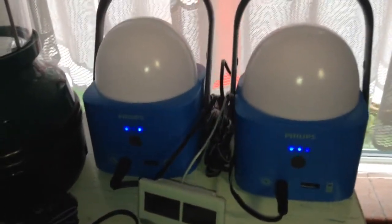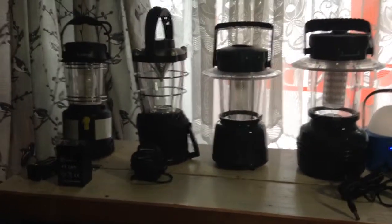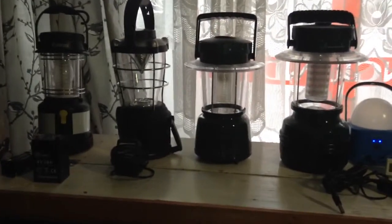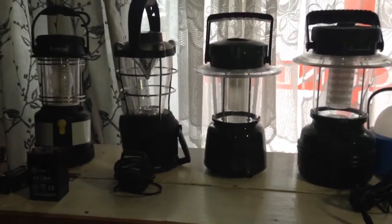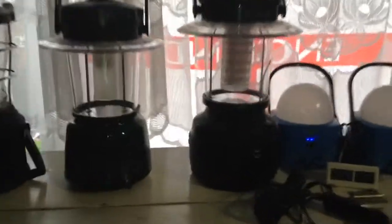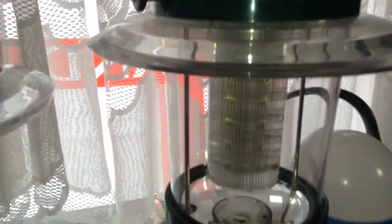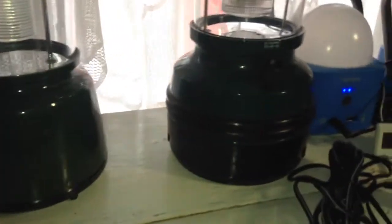So that's those lanterns. And then the rest of these lanterns I bought second hand from various places, and I will say a little bit about them. I apologise that this video is a bit dark, but the 2 lanterns on the left are black and the 2 on the right are actually green, but the camera's not picking it up very well because it's dark in my room. So this is the first lantern.